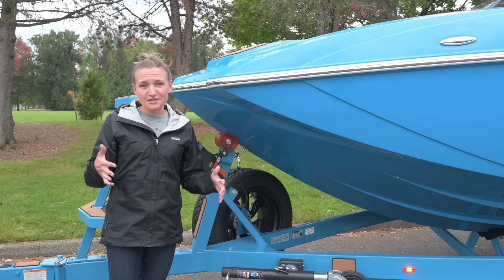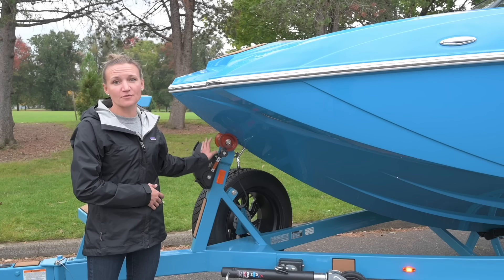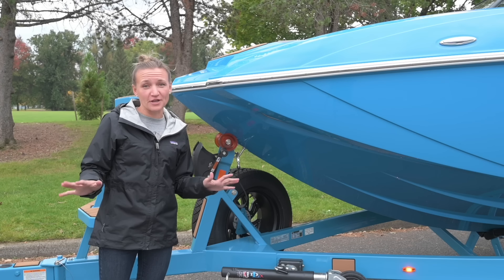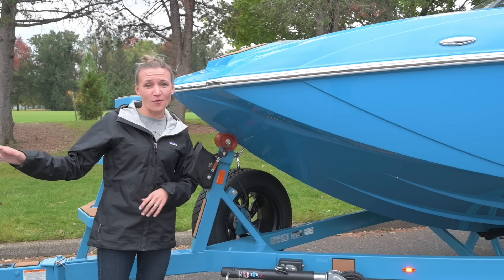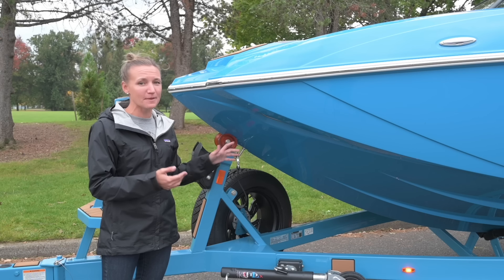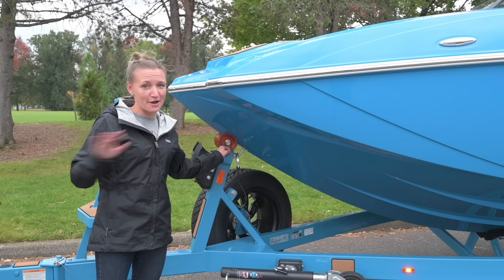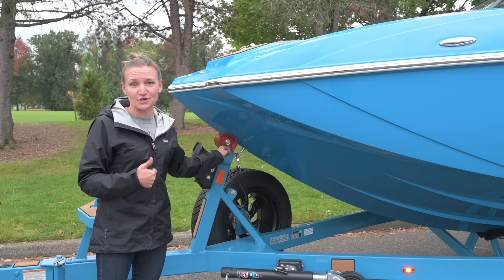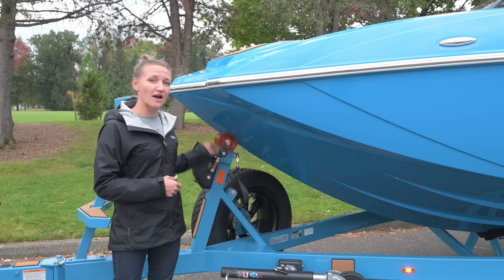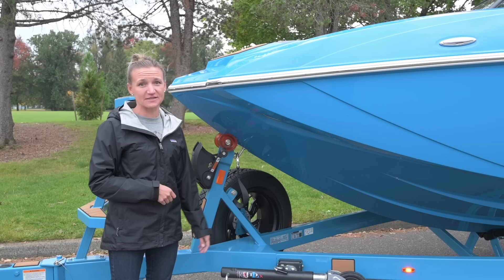When I get out of the truck, my first stop is the very front of the boat. This is where the bow strap is tied on — where I've got my winch strap. I personally don't like to fully unhook it until the boat is in the water and I know it's running and I'm okay being detached from the trailer. A lot of people undo the strap fully right here, but personally I keep it attached. I don't want that boat going anywhere until I'm ready. Some boats have a safety strap so you can undo the main winch strap and just keep the safety strap attached.